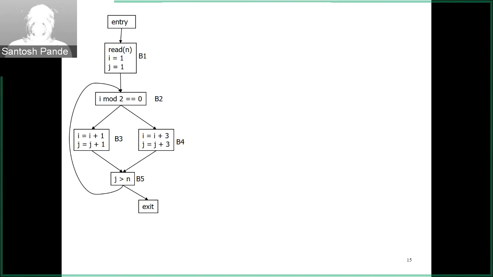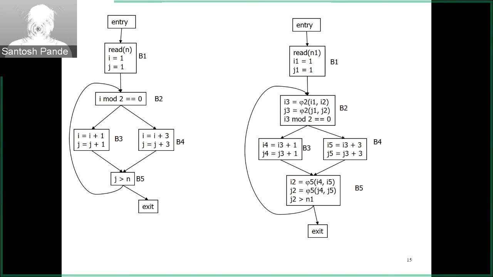You can see here between I and J, through and through, starting with them bearing the same value as constants, and them being modified exactly the same way. We have one terminating condition based on J, and the second is on I, but it doesn't matter. If they are congruent, both terminating conditions are identical, and then all kinds of in-between phi functions will get introduced and will be forced to prove the congruence. So let's see what happens here.